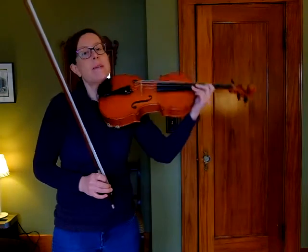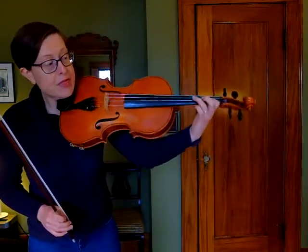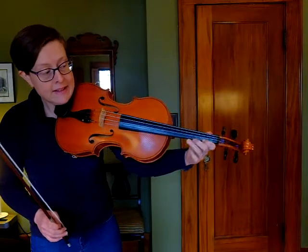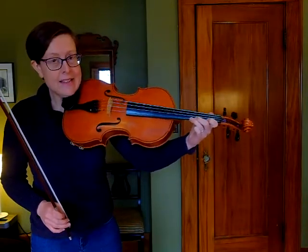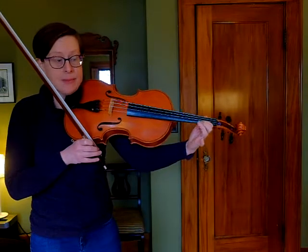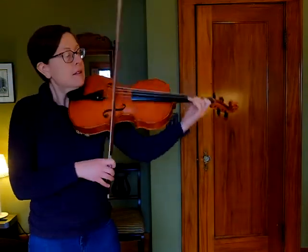In measure three, I planted down my B, and then my third finger went to the G on my D string. Notice my B is staying down, so it went like that. And then it hopped over to my A string for the high D, and then when I needed that B at the end of the measure, it was already placed down. So let's practice keeping our B down and crossing over to the G. So we're gonna go like this.